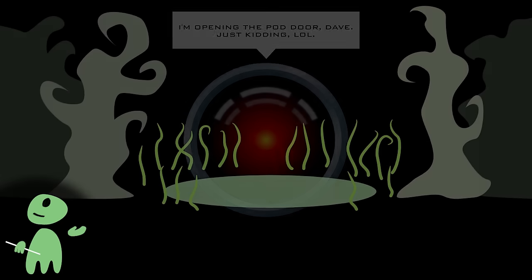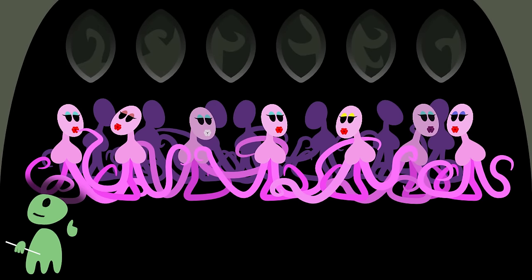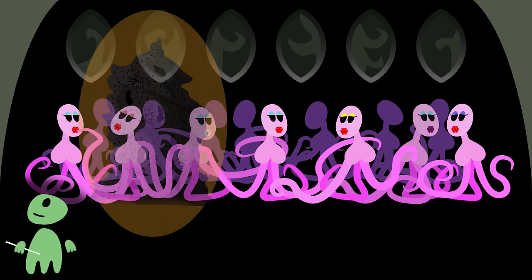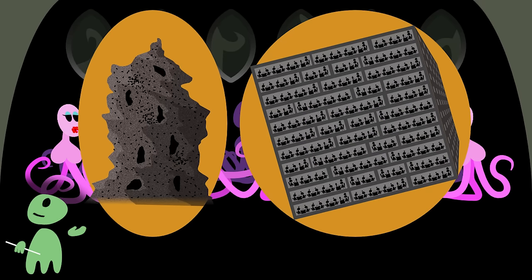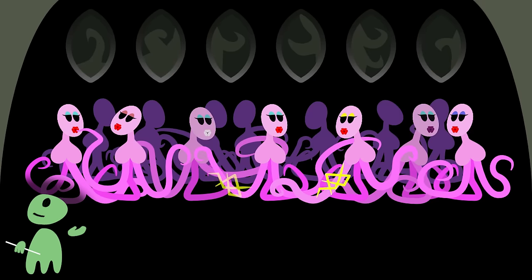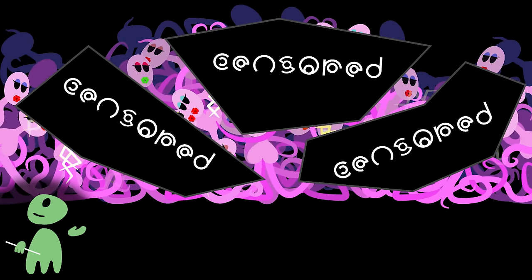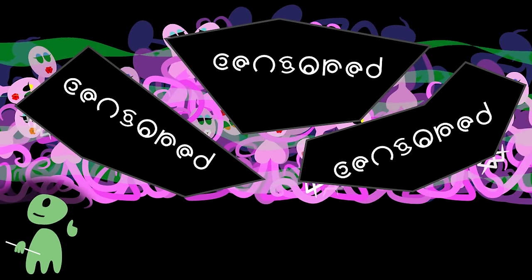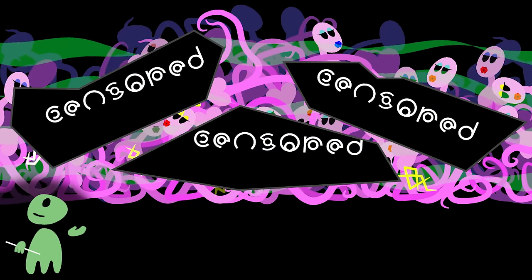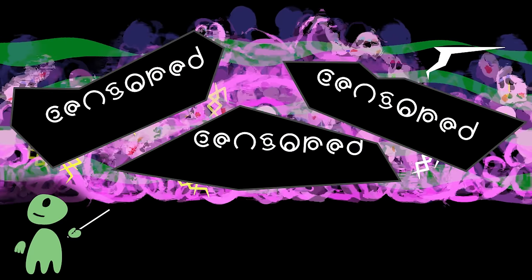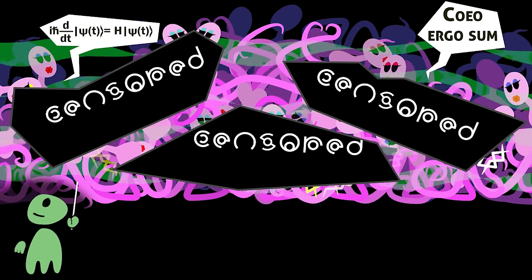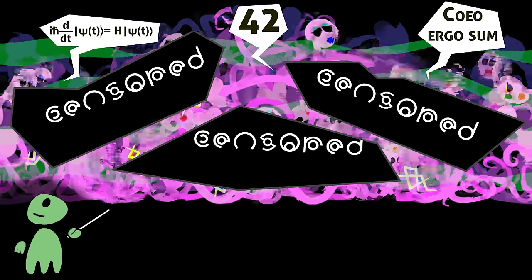Personally, I like to compare the Earthling brain to an orgy of Sargassian swamp sirens. See, a single siren is pretty dumb, barely capable of sustaining itself. That's why sirens organize themselves in collectives called houses, where they communicate with electrical signals. A house develops its own group mind with a rudimentary intelligence, like an Arcturian anthill or a bureaucratic institution. Now, sometimes, a number of siren houses decide to meet for an orgy, a wild exchange of bodily fluids and electrical stimuli, self-organizing into a semi-hierarchic system of complex stimulus networks, and enhanced with music and intoxicating smokes. Orgies can become highly intelligent pretty fast. A typical orgy takes about 57 standard galactic clock cycles to come to the conclusion that it exists, 91 cycles to develop basic quantum mechanics, 177 cycles to find the meaning of life, and 293 cycles to decide if cereal is a soup.